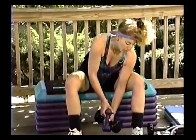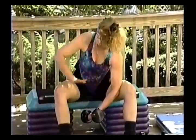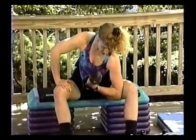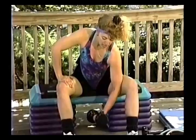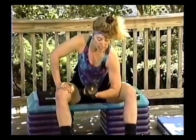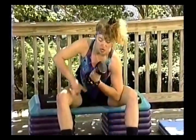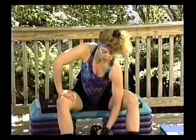Now I'll show you a concentration curl. They can double the dumbbells up and do breakdown training here also. Put your elbow right up against your leg, other hand on your thigh, and just take it slowly up and slowly down. If you don't have tubes, you could do the standing bicep curl first and then sit right down and do the concentration curl — superset training, totally fatiguing the bicep. Stick right around ten reps.